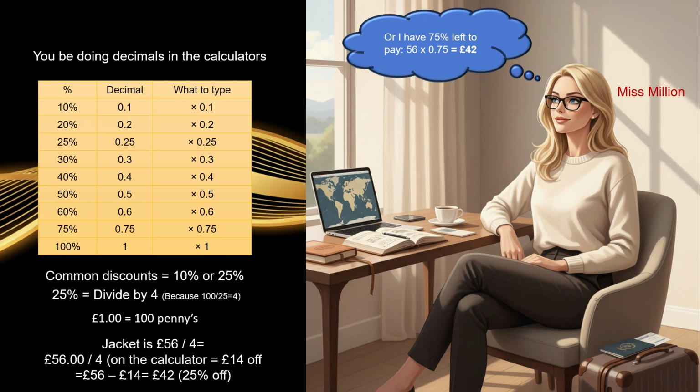What if I want to find out how much I'm going to be paying? And that simply works by calculating this sum. £56 is the original price, and I'm also going to be finding out what I'm going to be paying that's left, which is 75%. So that bit represents, as you can see on the table there, 0.75. If I times that together, I'm actually going to be paying £42 instead of £56. Take a picture now so you can use it later. This will help you.